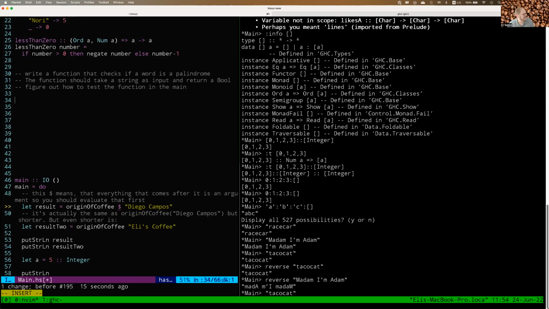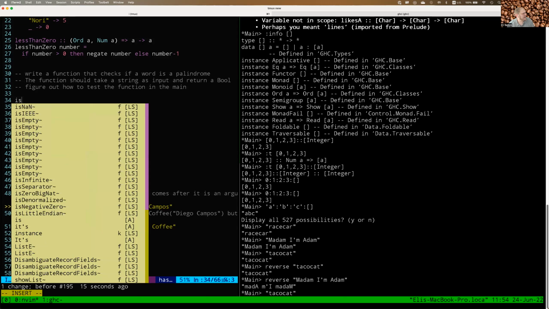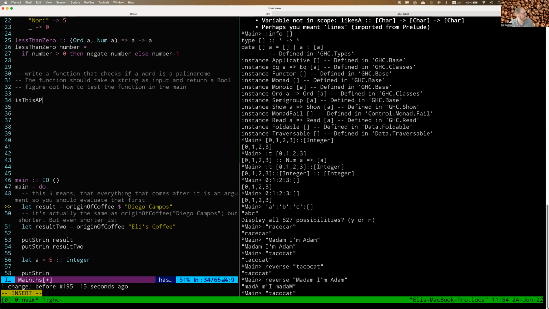Let's call this function isPalindrome, and you have to figure out the input and the output. And remember, there's just one input and there's just one output.